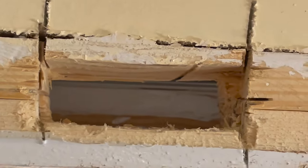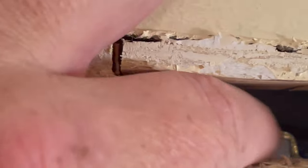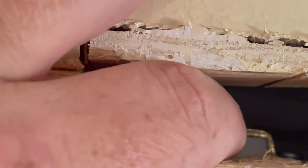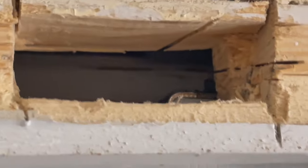So now you can see that through this adjustment hole, I have access to my adjustment hardware. I can get to that toggle there that lets me open up the hardware and actually reset it properly. I could not get to that previously. And if I need to get to the back hardware, it's right here as well. So I actually have access, which is super awesome.